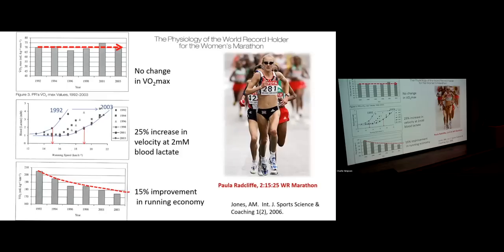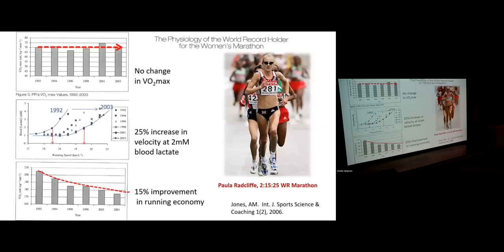This is an example that you will recognize the name, Paula Radcliffe. Up until very recently, she had the world record in the marathon. This is basically her career on one slide, thanks to Andy Jones. We published this 17 years ago or so. Her VO2 max, once she hit about 19, never really changed again. It didn't get higher. Very typical, we see this.